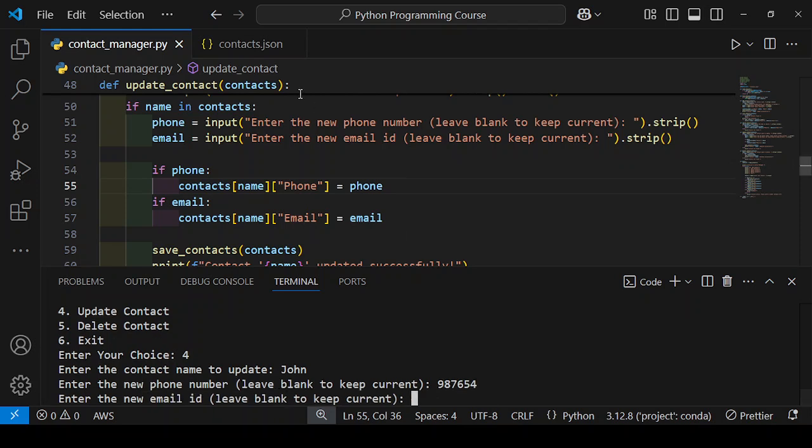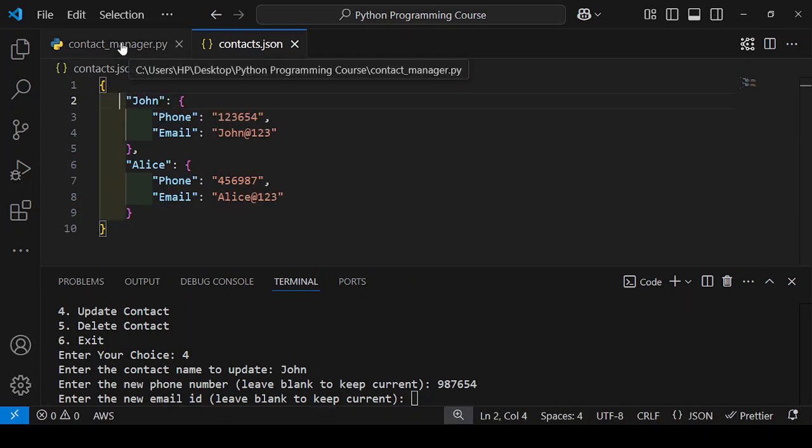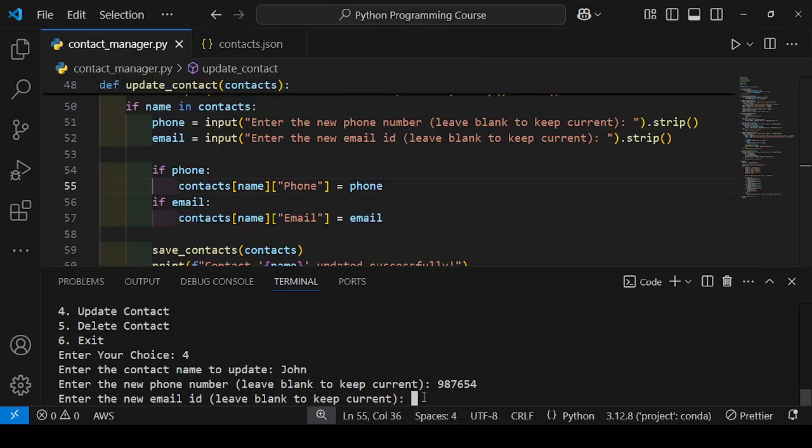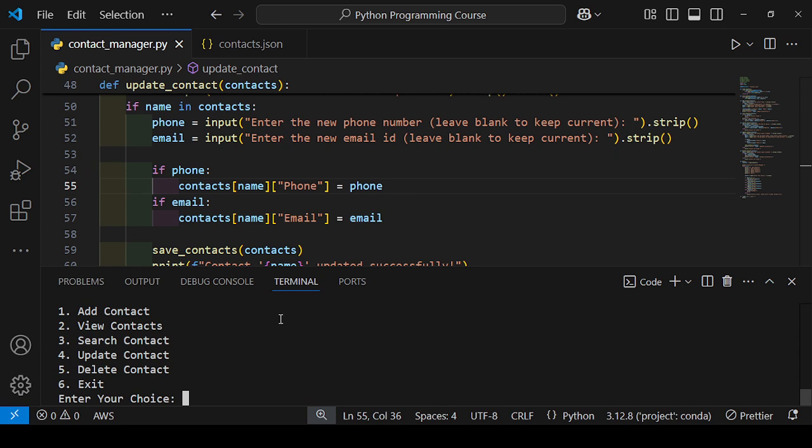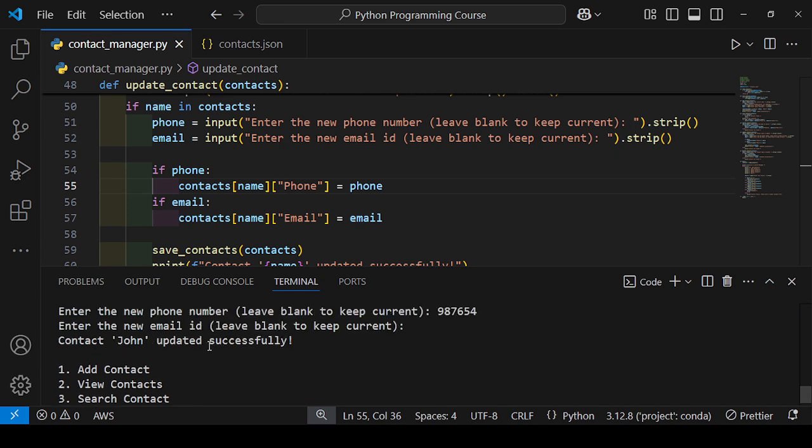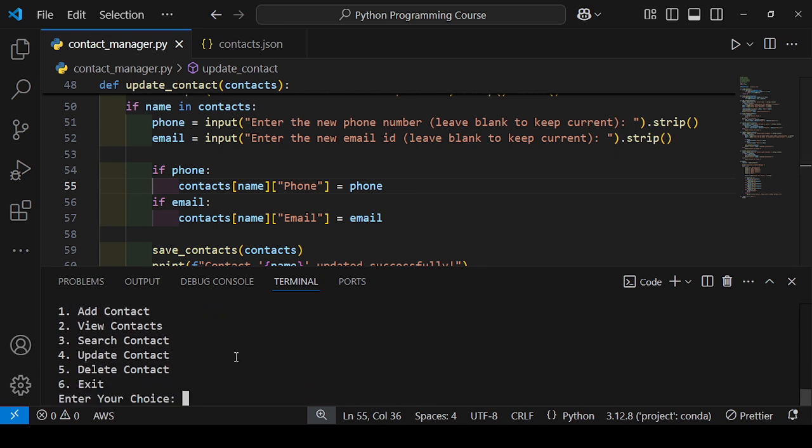So first see the email: the email is John at 123. Then I will leave the email blank. Then you will see contact John updated successfully. Let's see the contact. I will enter 2. Here you will see the contact John 9876. So it is updated successfully.